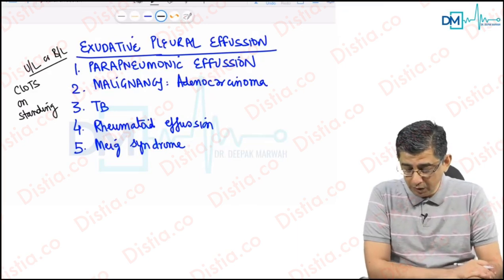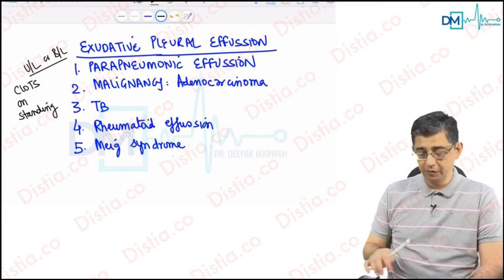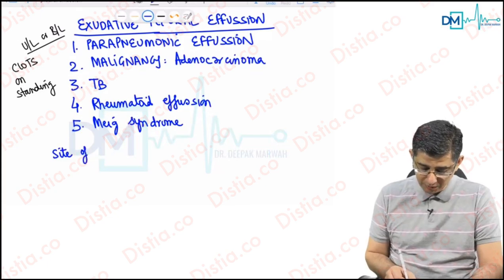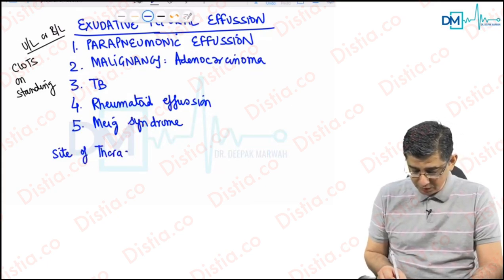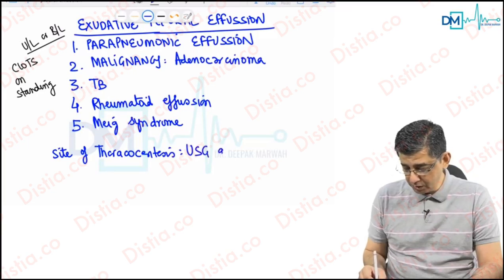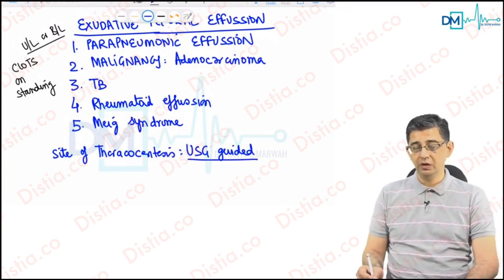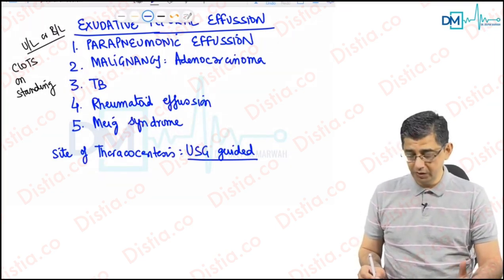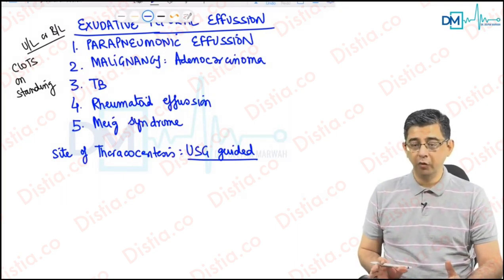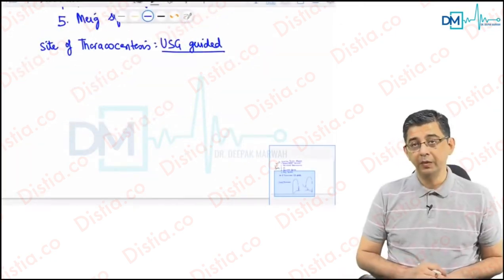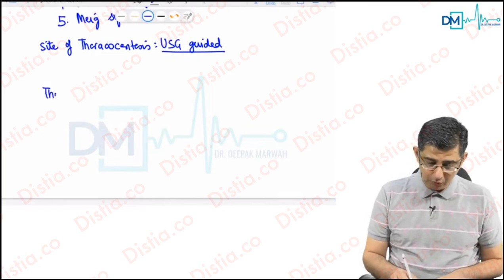Now, before we go into the specifics of these, I would just like to mention a common question which has been asked with respect to thoracocentesis. Thoracocentesis, guys, is obviously to be always done ultrasound guided. There was a case in Mumbai where a doctor's license was cancelled since he had done a thoracocentesis without ultrasound, and the patient developed a complication, and they said that a proper protocol was not adhered to. So I would suggest you avoid doing a blind thoracocentesis.